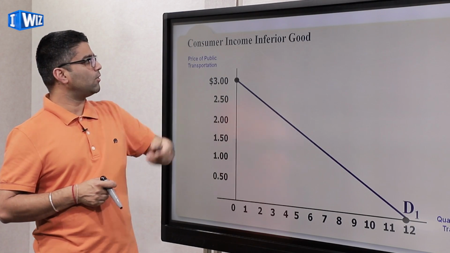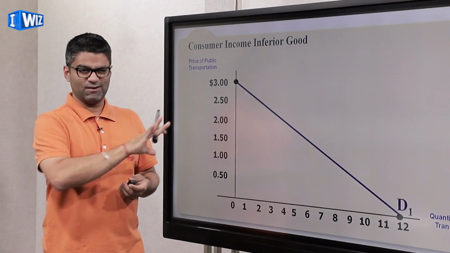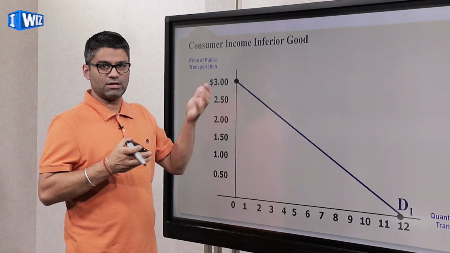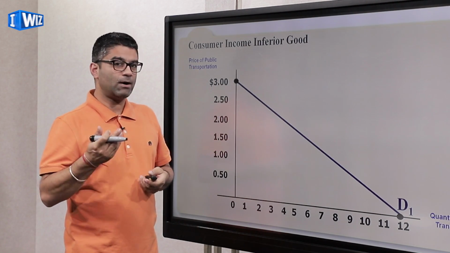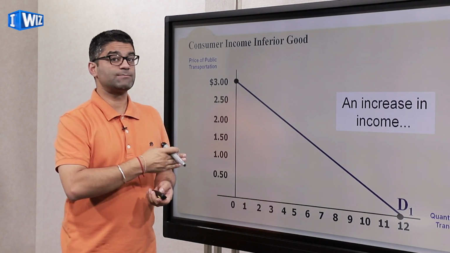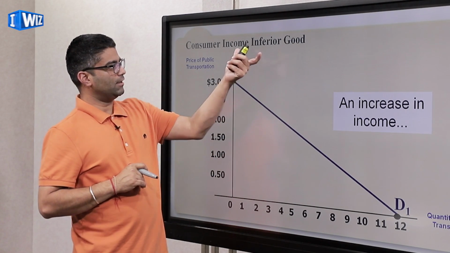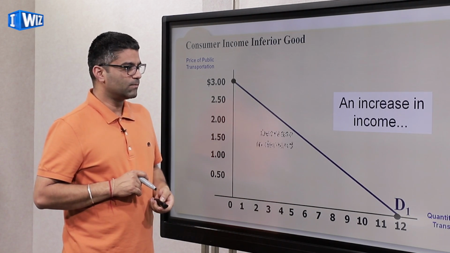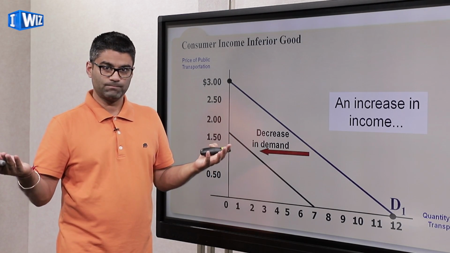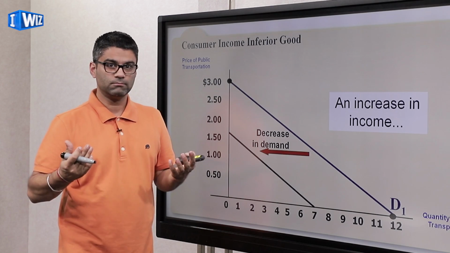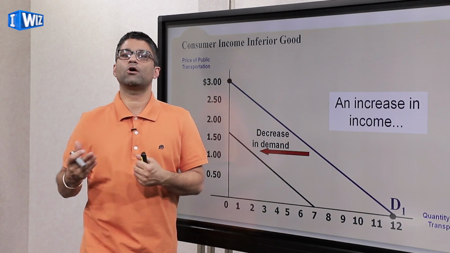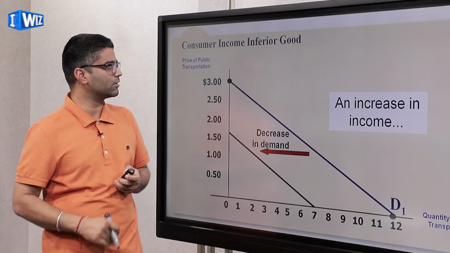So if you're talking about an inferior good, if your income goes up, again, we've talked about it theoretically, just to make sure that you don't forget it, I've used public transportation. So think about people who travel by bus. If their income goes up, then they will want to travel less by bus and maybe get a car. So if public transportation is an inferior good, then as your income goes up, you will travel less by bus, as opposed to burgers, which is a normal good. Right? So make sure you understand the shift in the demand curve based on both a normal and an inferior good. So hopefully you're clear with that.